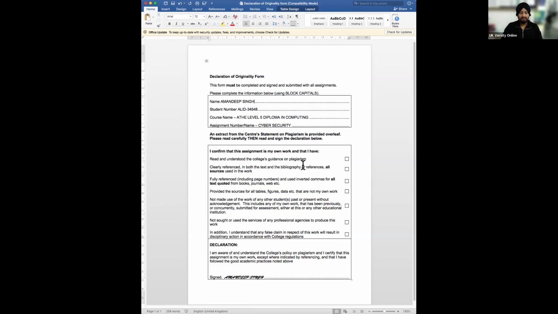So basically the reason for the submission declaration is that it portrays that this work has been done by you, and you just have to tick mark all these options. Also, a star will work as well if you can include just a star inside the box itself. And basically it will tell that this assignment belongs to you and this work belongs to you. So it's a kind of declaration for yourself, for your record, and for our record as well. I hope this made you understand the declaration point of it.